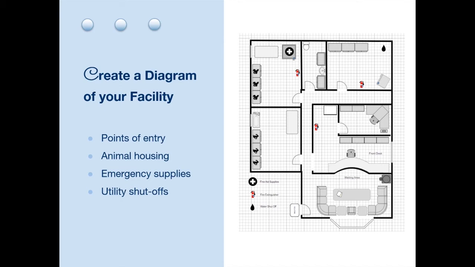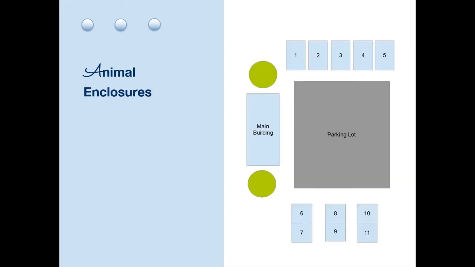The simplified example shown here was created using SmartDraw, which can be found at www.smartdraw.com. Enclosure maps can be hand-drawn or computer-drawn using software or apps. The process does not need to be laborious or expensive, as this simple map was created in just a few minutes with OpenOffice Draw.